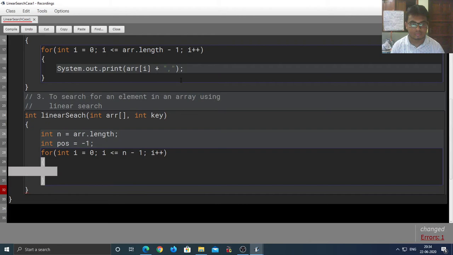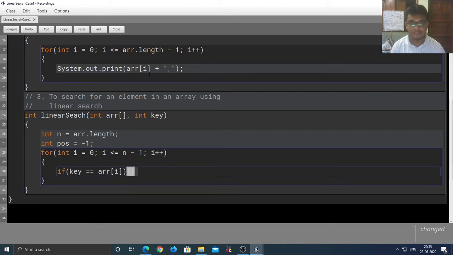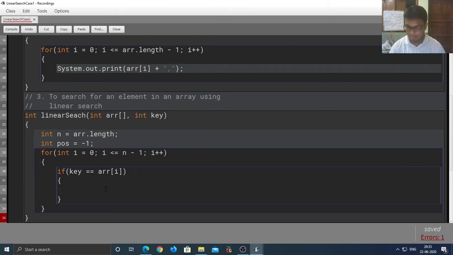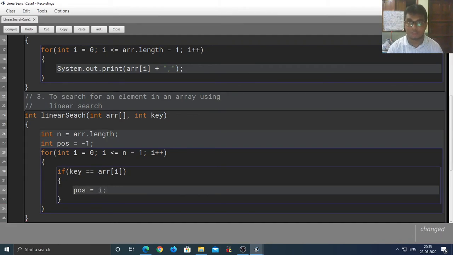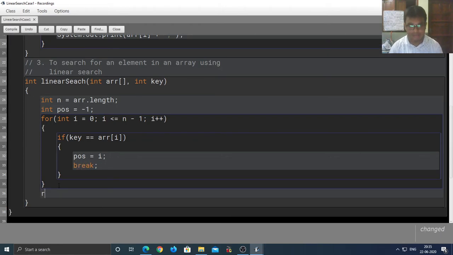Next, we check if the key is equal to the current element of the array. So if key equals arr[i], then pos equals i, save the position of the element and break out of the loop. That's it. And at the very end, we return the value of pos, which is the position of the key in the array.